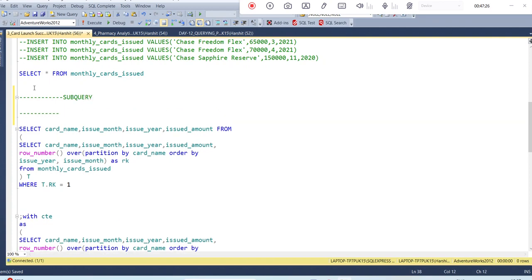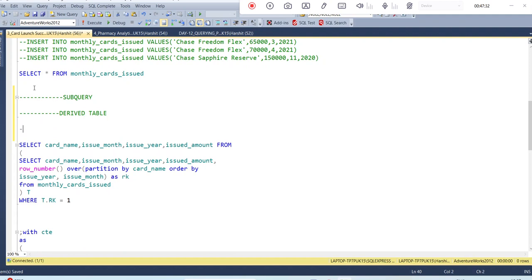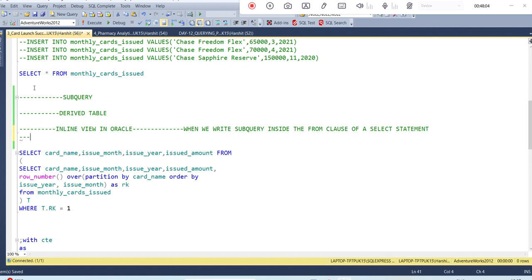Then this concept is also known as derived table, and then this concept is also known as inline view in Oracle, because inline view in Oracle means when we write a subquery inside the from clause of a select statement, then it is considered as inline view.